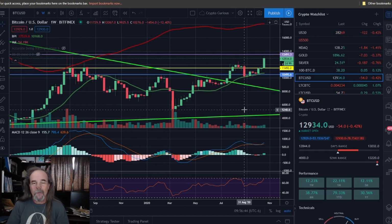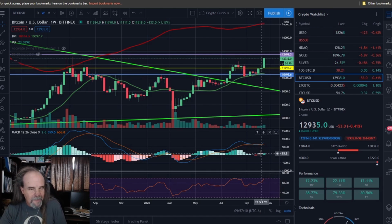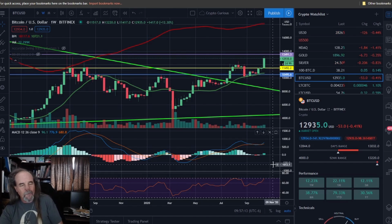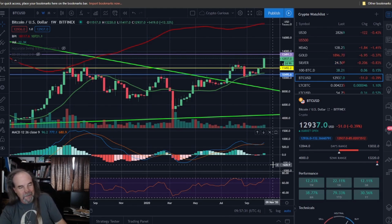And let's face it, we're going up. We were going up when the stock market was going down. Have we decoupled from the Dow and the S&P? Possibly. Time will tell. But at this point, I'm looking at things like the MACD, and we've got this nice bright green right down here, indicating we're going up. Our lines have crossed, so that's good. We are pretty high on the RSI. We're at 69.28. I've got to remember to move my cursor out of the way. So yeah, we're climbing. We're not quite up to that 70, but we're close. Getting into overbought territory. That could indicate a drop soon.